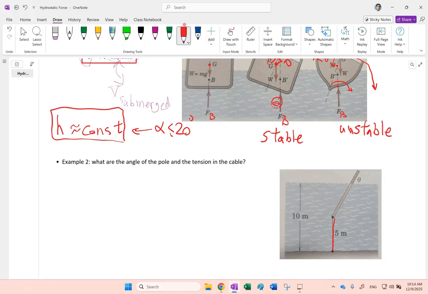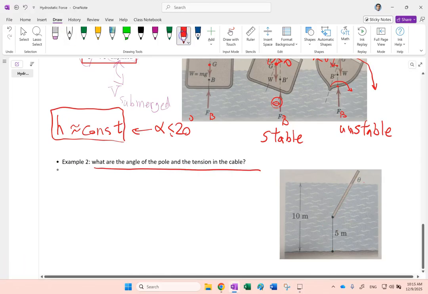Because of that, this cable will get some tension, and because the pressure is different on this surface of the object, right? So if it increases in a linear manner, it gets bigger and bigger as you go down, then this pole will be at a tilted angle theta. The goal is to find the tension in this cable here and the tilt angle of the pole theta. So how do we find it?